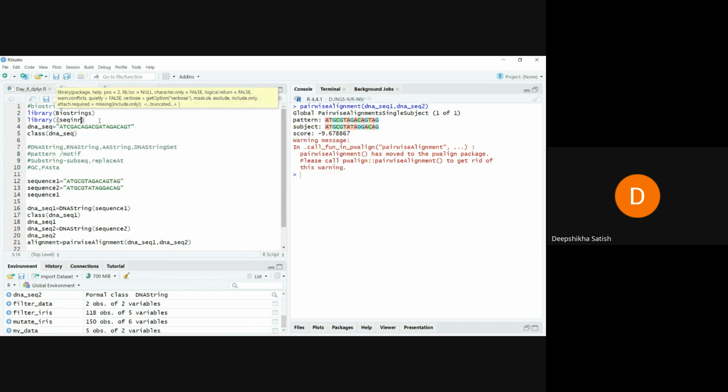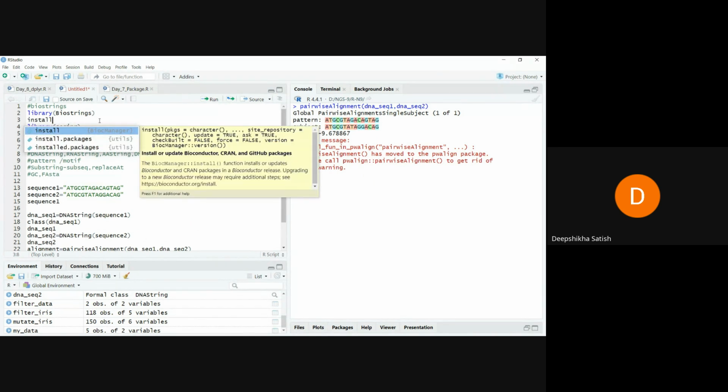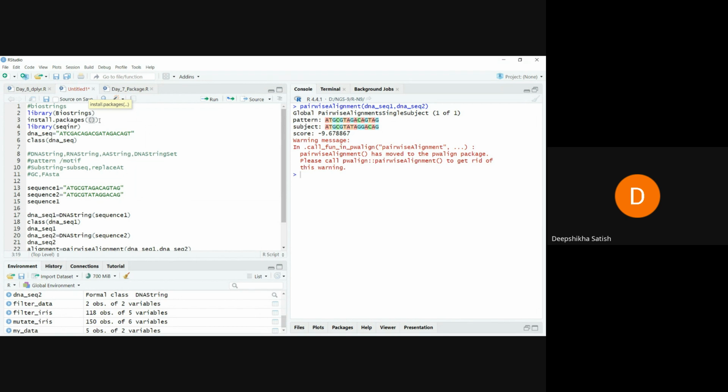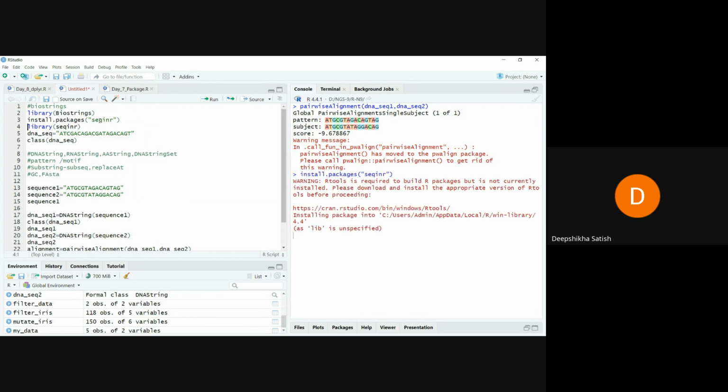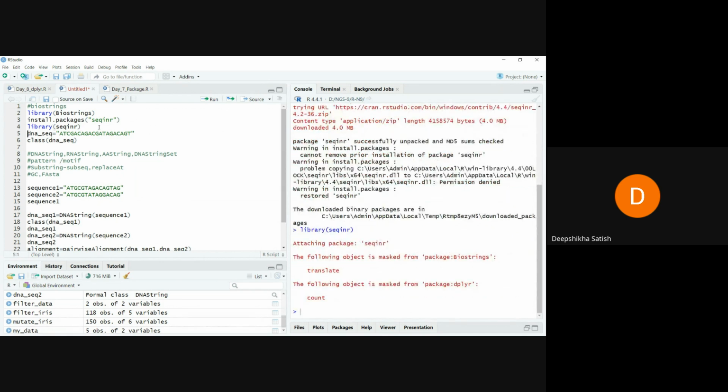If you want to install it, you can simply type the command install.packages and the name of the package, seqinr, and then activate that package. Here you can see all the dependency packages. So now we are ready with seqinr.